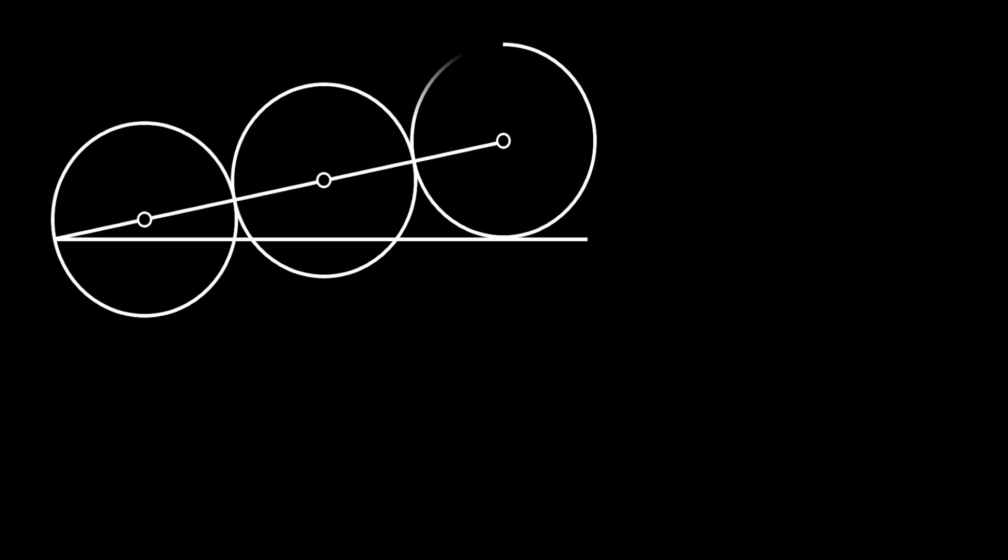We will start our problem with a horizontal line, then from the left side of this line we will pull another tilted line. On this tilted line we will put centers of three identical circles that are touching at the single point, as you can see on the sketch. We will do this in such a way so that the intersection point between our two lines is touching the arc of our left circle, and that our horizontal line is actually tangent to our right circle.